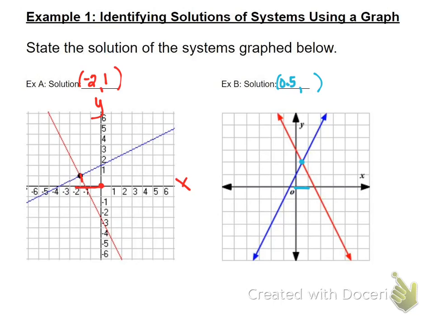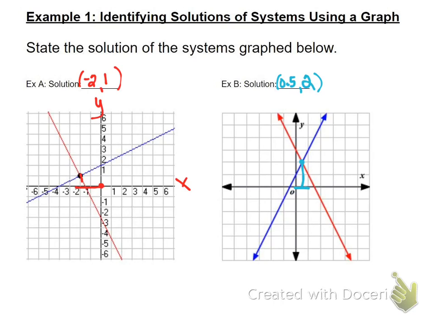What's my y value going to be? No, how far up do I have to count up to get there? Not 3. 1 and 2. So you're using your grid lines to count to determine the y value then. You guys with me so far? Yes, no? Yes. Okay. All right.